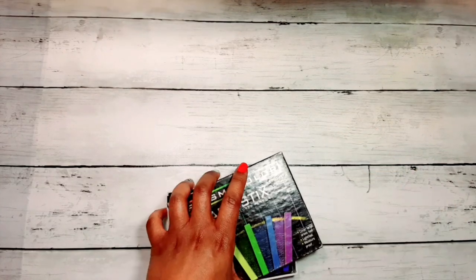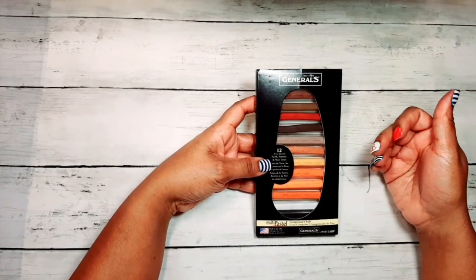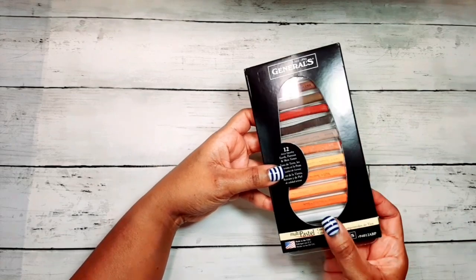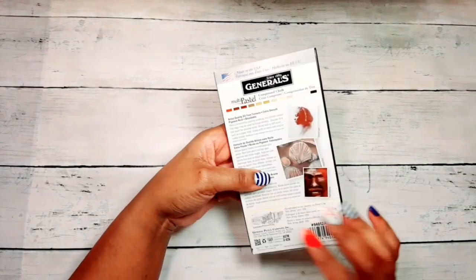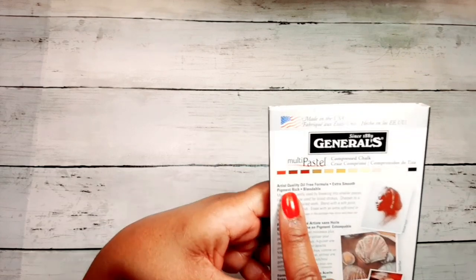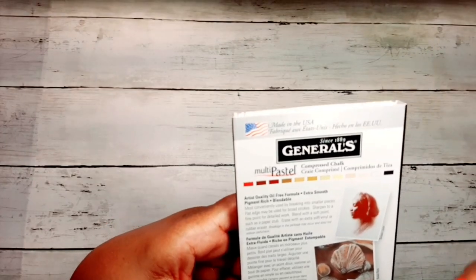So the next type of pastel is actually, I wanted to include this chalk. It's called compressed chalk. It's called a multi pastel and it's by Generals. And the reason I got this one is because you don't usually see these colors in pastels. So I got this compressed chalk, not even realizing what compressed chalk was, but it says that this is artist quality, oil-free formula, extra smooth pigment, rich, blendable, and it tells you how to use it.